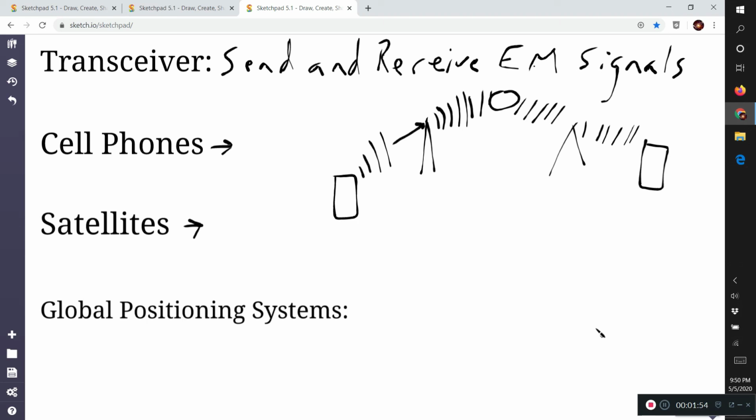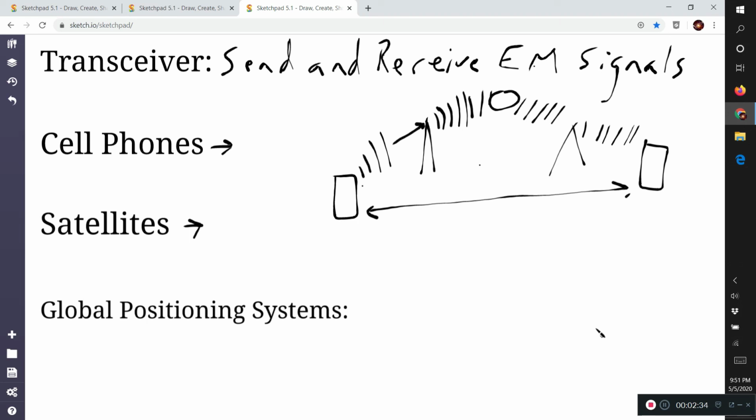Now, there are times where this process can be circumvented. Walkie-talkies, for instance, or walkie-talkie mode on a phone, which some phones have, allow you to do the talking from here to here without it ever going through the cell phone tower. Sometimes a tower can send it directly to a cell phone if the other cell phone is within tower range. But let's say you go to an area where there is no tower, you might not have the strength to get your cell phone signal out. So a lot of the difficulties people have with cell phones, especially in buildings, are because the electromagnetic waves can't get through.